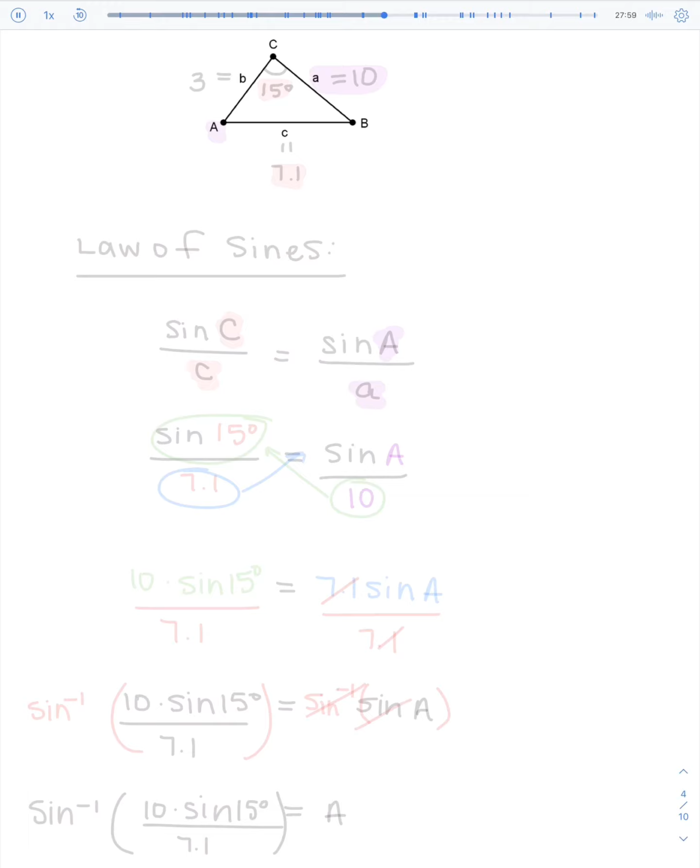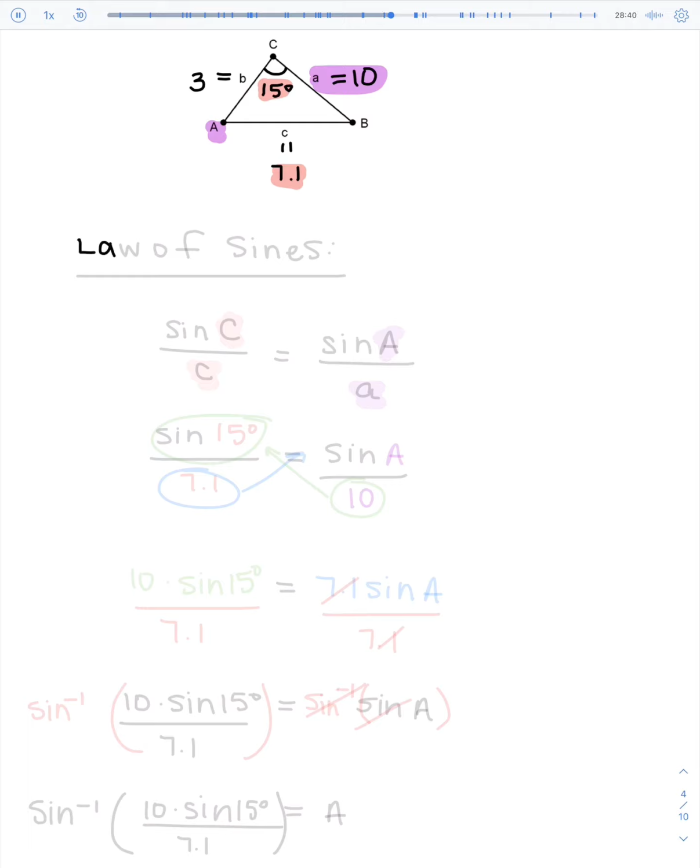At this point, we know that side C now is 7.1. We know that side A was 10. Side B was 3. And angle C was 15 degrees. Now we need to find either angle A or angle B next. It's really up to you. It doesn't matter which, because now we have a matching angle and a matching side. So if we want to find one of the other missing angles and we will have its matching side, that means we can use law of sines to find at least one more angle.